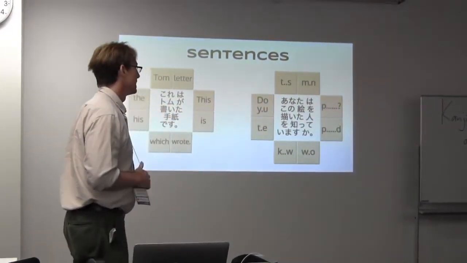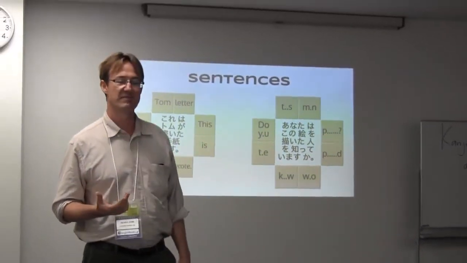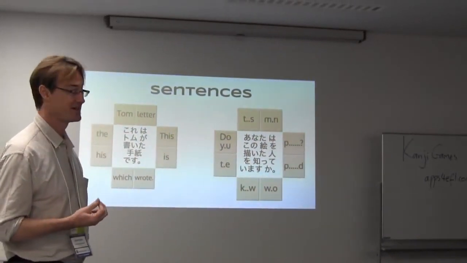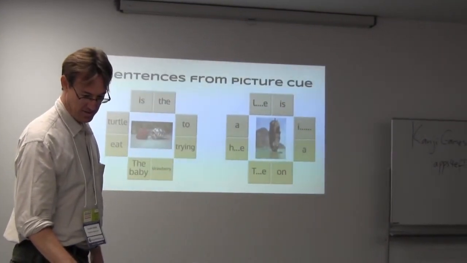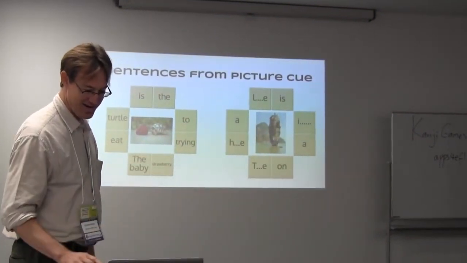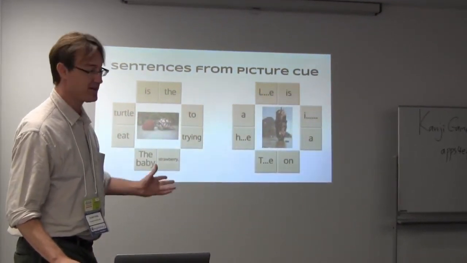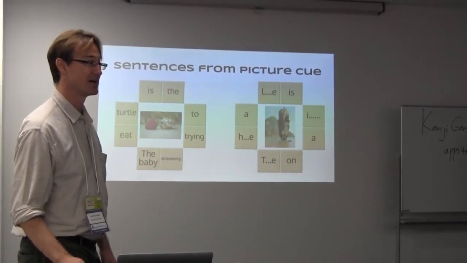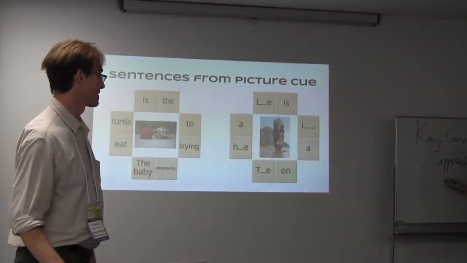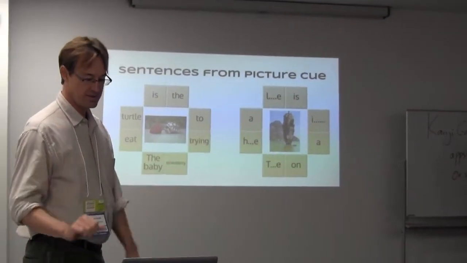Okay, so this and other ways of inputting answers for sentences are kind of problematic, and I'll go through those in a moment. Here's just another example, sentences from picture cues. They don't have to be grammar translation. You can have different kinds of prompts. It could be question and answer, or kind of conversational, a dialogue kind of thing.